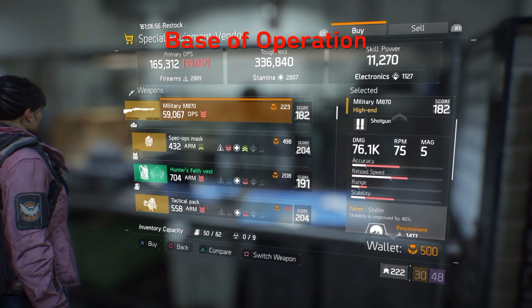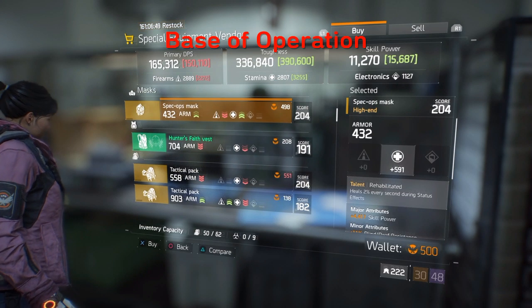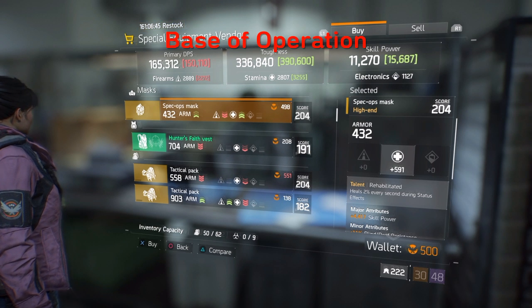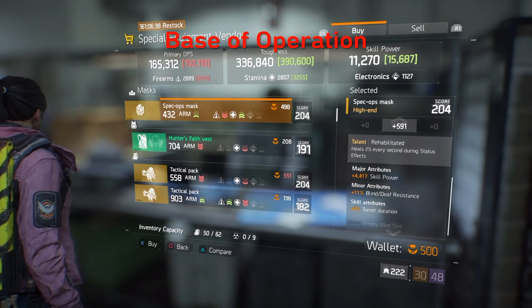And then, of course, the military M870. The only good thing about this shotgun is the Meticulous down at the bottom, and the pistol really wasn't all that great. So nothing really at the base of operation really worth looking at. I will go ahead and show you guys everything that's on them, and we'll talk again once we get to the safe house in DZ02.